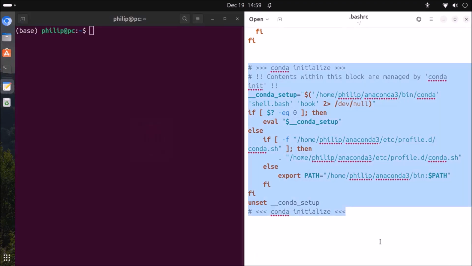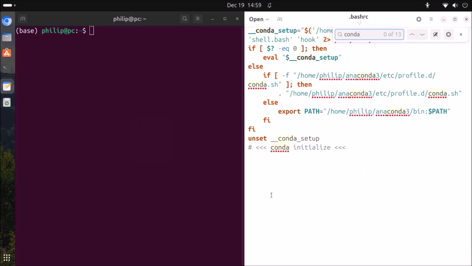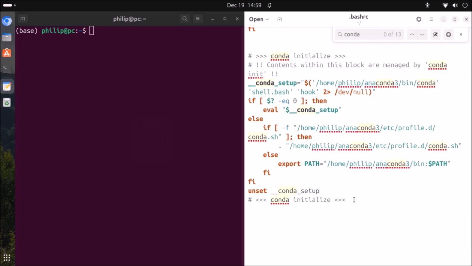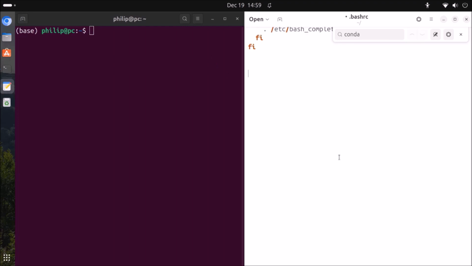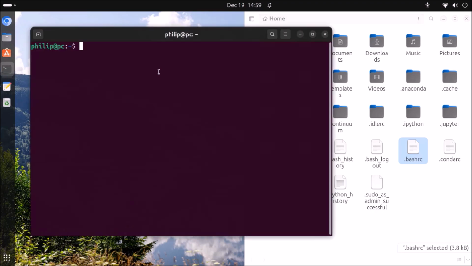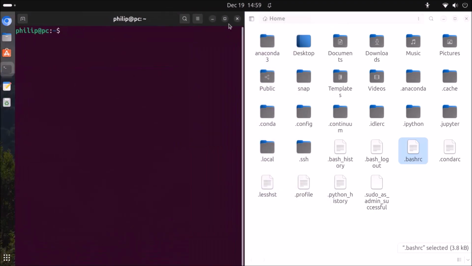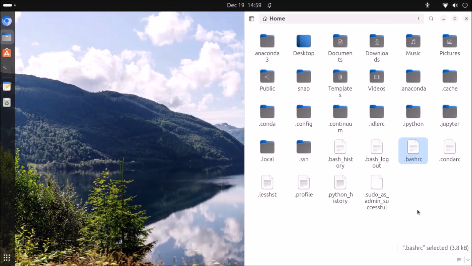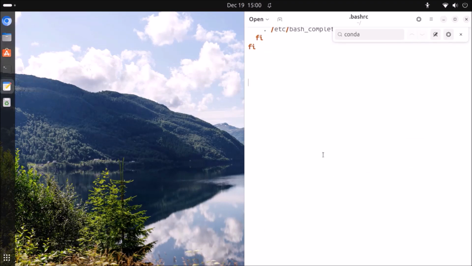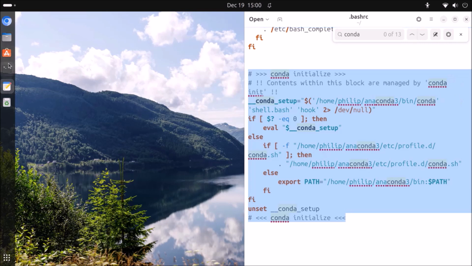So if I go to the home directory and view hidden files, I see I've got this .bashrc file, and it's got this conda initialization block. So this gives the terminal the additional conda commands, and notice when the terminal's open, it's got this prefix base, which states the Python environment. So if I just go ahead and delete this block, notice that this base is gone and I no longer have access to the commands in the old Anaconda installation.